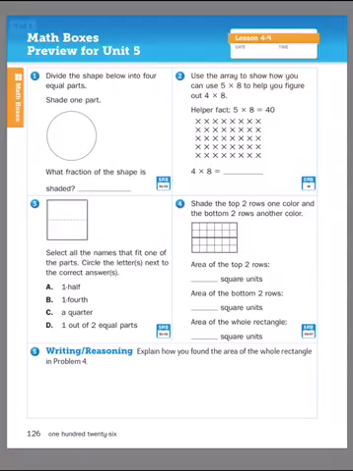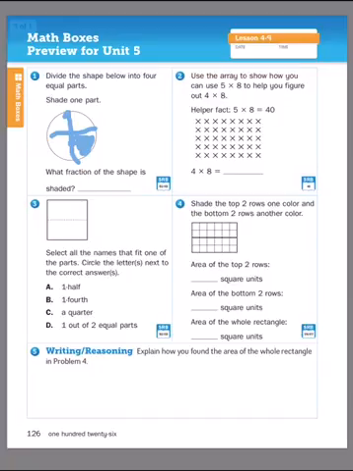Number 1 says divide the shape below into 4 equal parts. So, boys and girls, you would take your pencil and divide it. Of course, yours is going to be so much better than mine because you're using a pencil and not your finger. You're going to divide the circle in half that way and the circle in half this way. Yours should look a lot more equal than mine do. And then shade one part. So I'm going to shade one section that I divided out. Boys and girls, I've divided those into 4 equal sections.